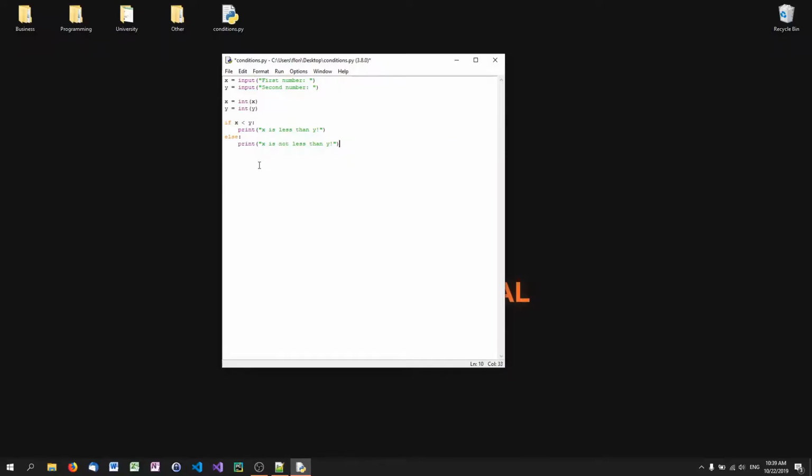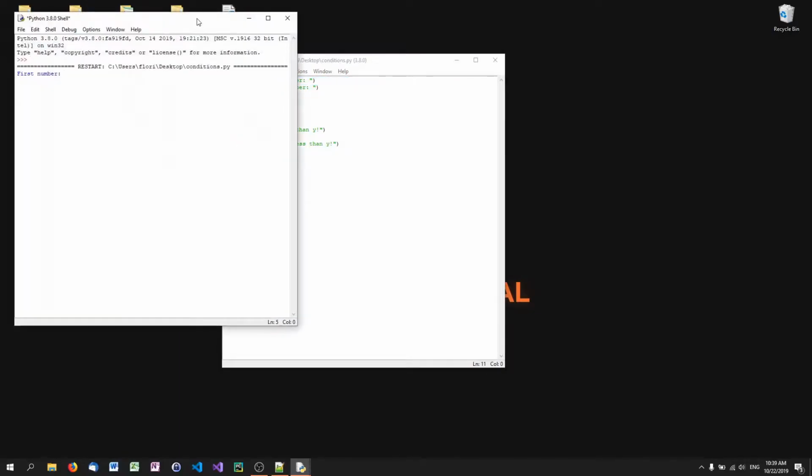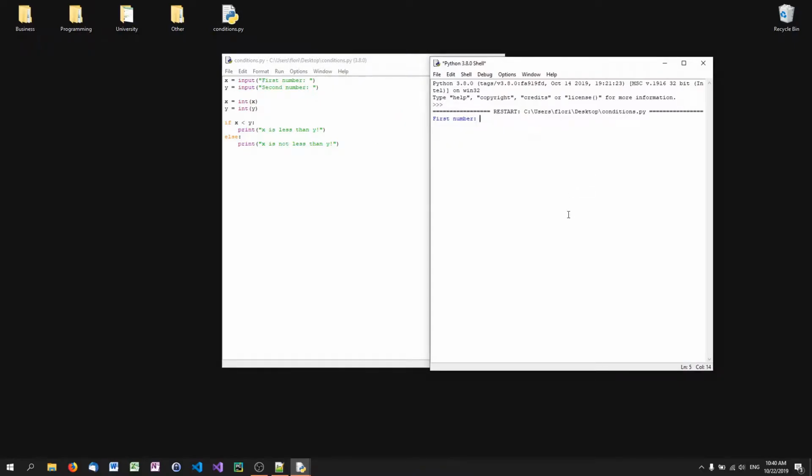So every time the condition returns false, I will get into this else block here, and these commands will be executed. So in this case, if x is not less than y, it would give me x is not less than y. So I could say 10 and 2, x is not less than y, and also if they're equal, 10 and 10, it would give me x is not less than y.